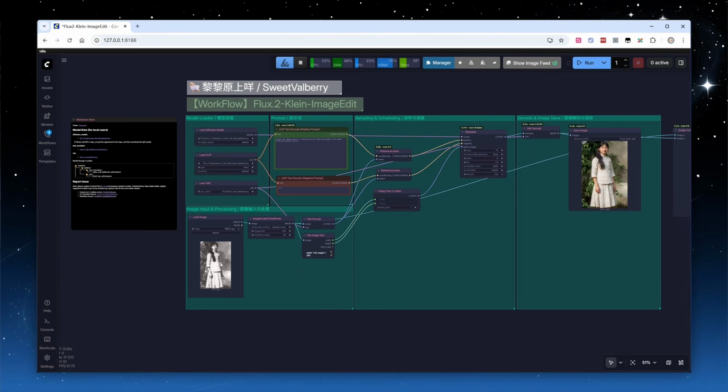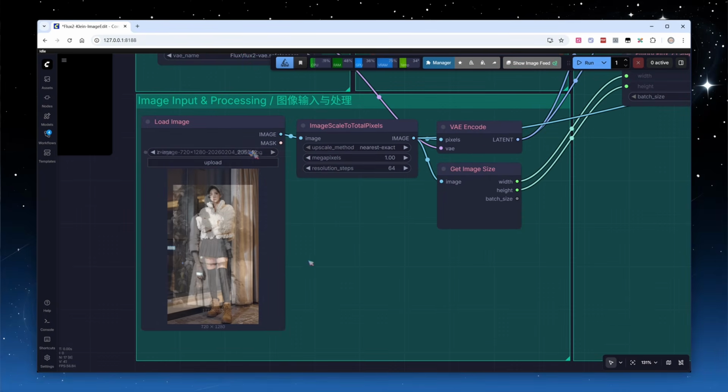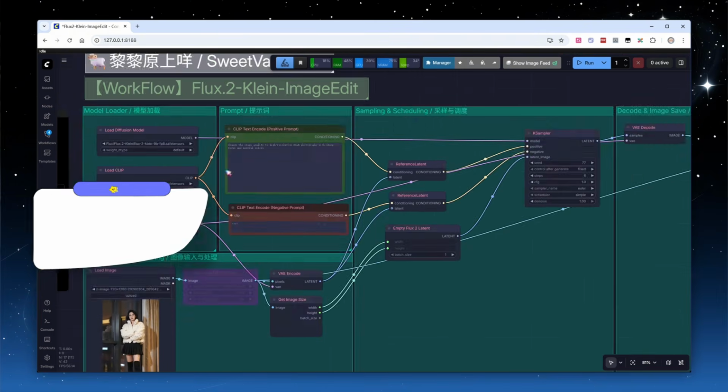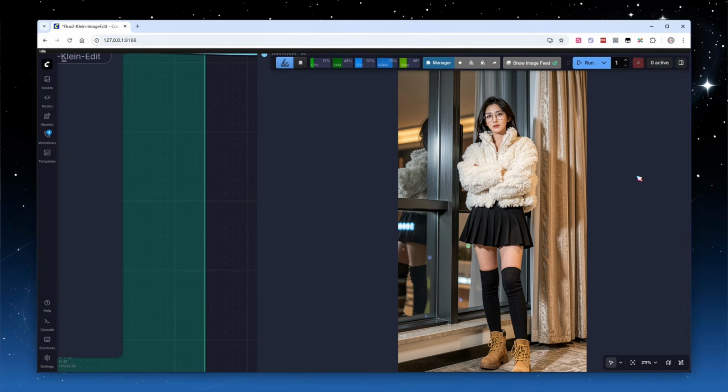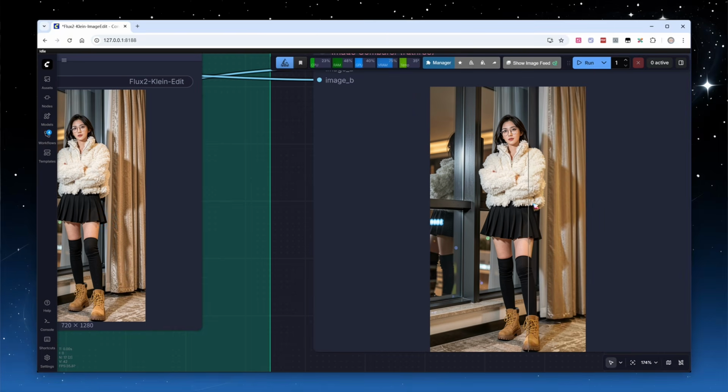When using Z-Image Turbo for portraits, we often encounter insufficient detail. Typically, Seed VR2 is used for enhancement, but now Klein can also achieve good results. Upload a 720 by 1280 portrait. Since I only want to add details without changing the size, I disabled the resize adjustment node. Click Run and quickly get this optimized image with significantly improved details. The lighting on the face, as well as textures on the fuzzy jacket, pleated skirt, knee-high socks, and boots are all notably enhanced. However, since Klein repaints the entire image, sometimes the detail changes might be too significant.